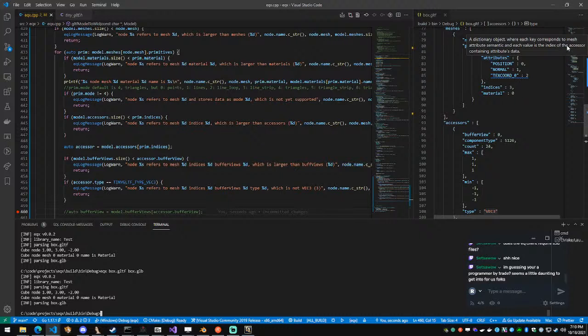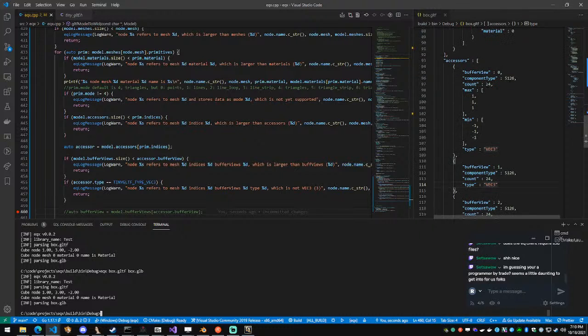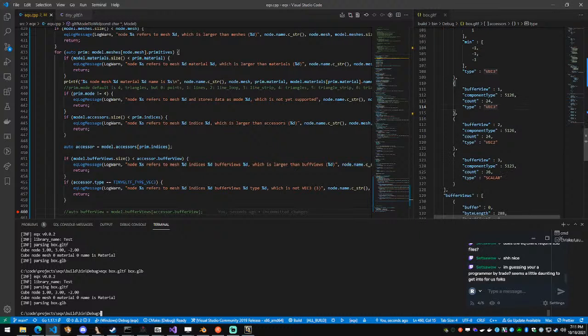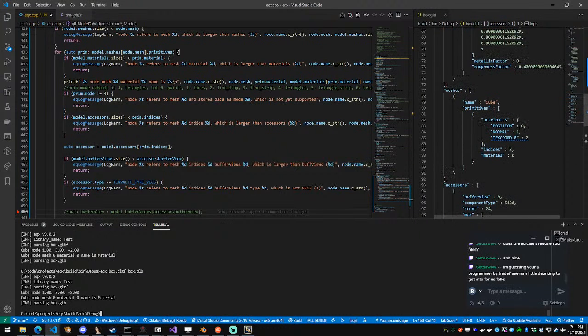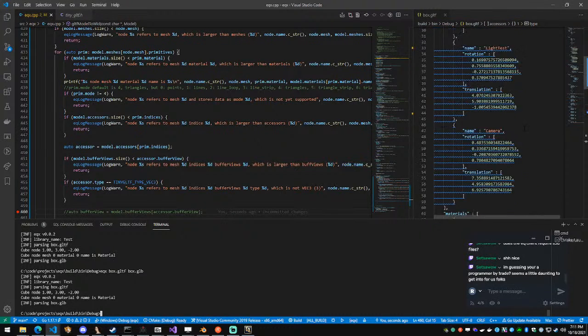is the index of the accessor containing attributes data. 0, 1, 2. What is 3 for? Is that referred to anywhere?